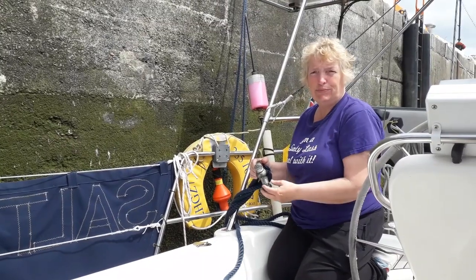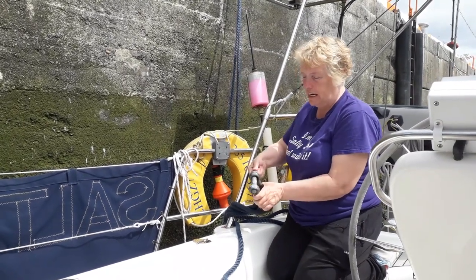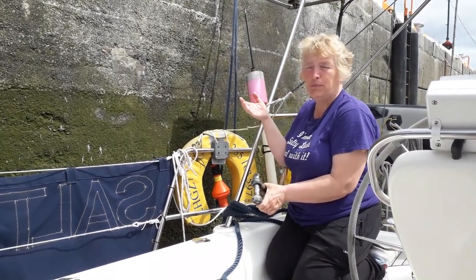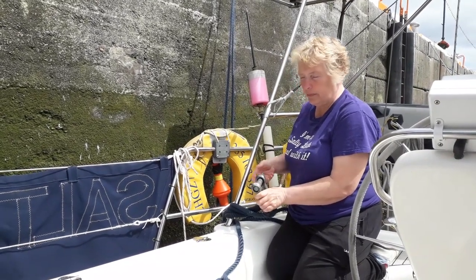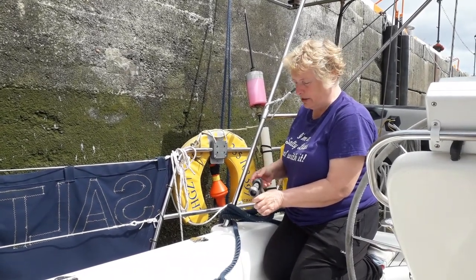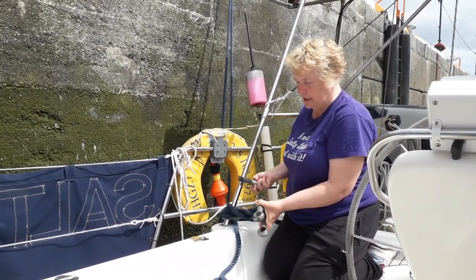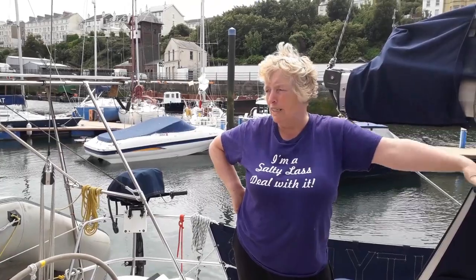It doesn't have to be a heavy shackle though, does it? No, it can be anything, but we find the shackles easy because it means that we can set up the lines first and then add it on later. So it just means that the process is a little bit easier for us because we've got the line sorted and then we just add the shackle. We also have an angel forward.